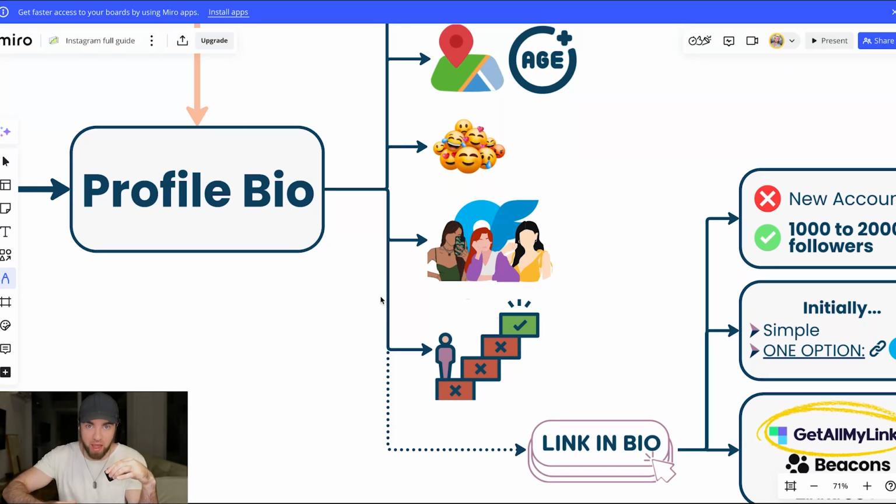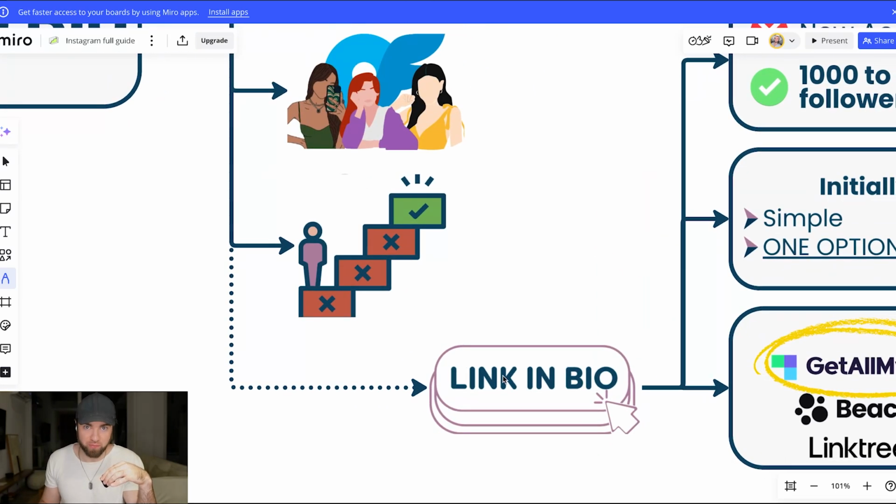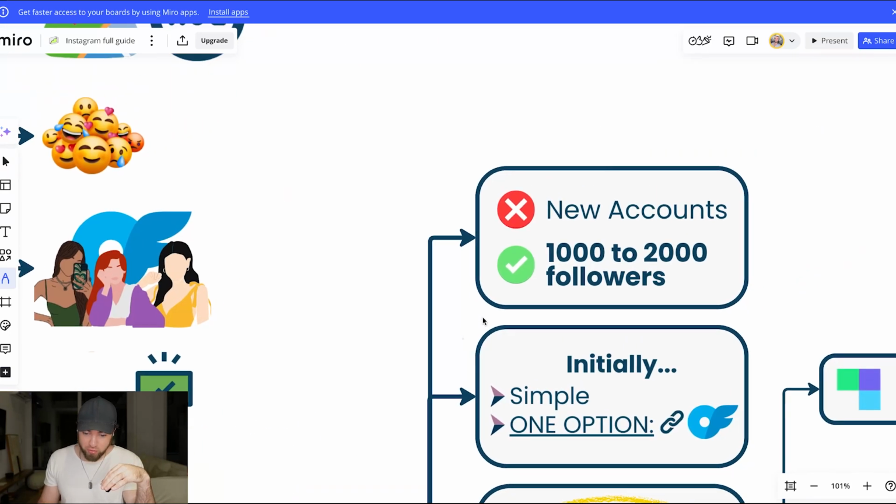You're setting up the bio so that it looks like any other girl. The link in the bio is where it differs from other girls, right? At the end of the day, everyone knows what the link in bio means for girls, especially attractive girls on Instagram for the most part, right? Now, when we're first growing an account, we actually don't put the link in the bio at all, right?